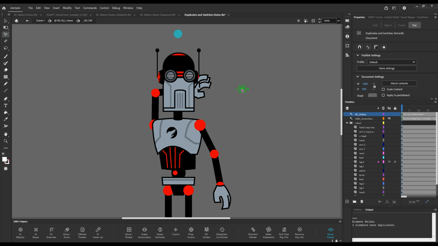What happened was that these elements that are on top of the head were swapped with an invisible proxy object, which makes it appear as if the arm goes in front or behind the head. It's as simple as that, but it is very effective.